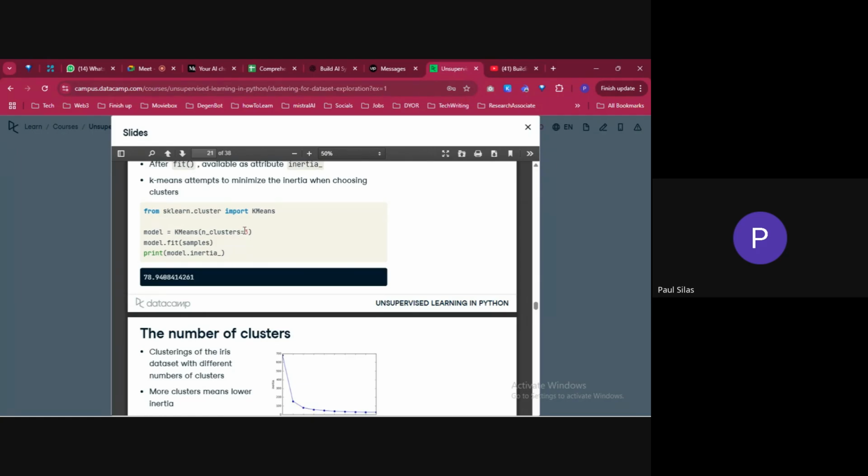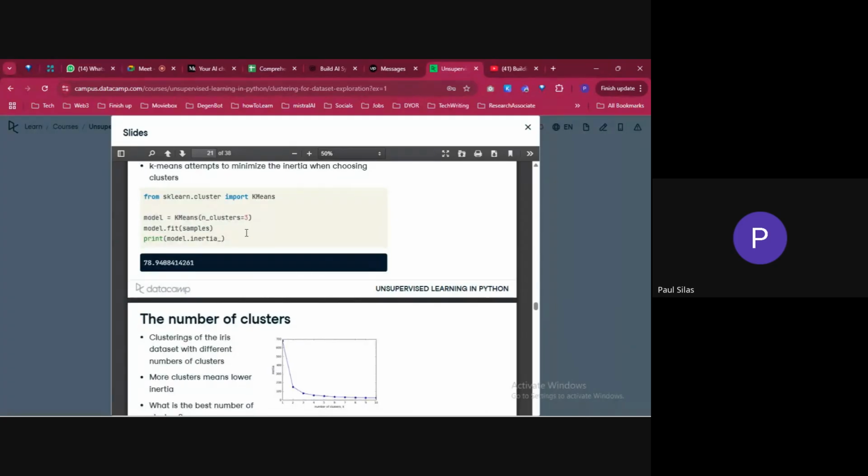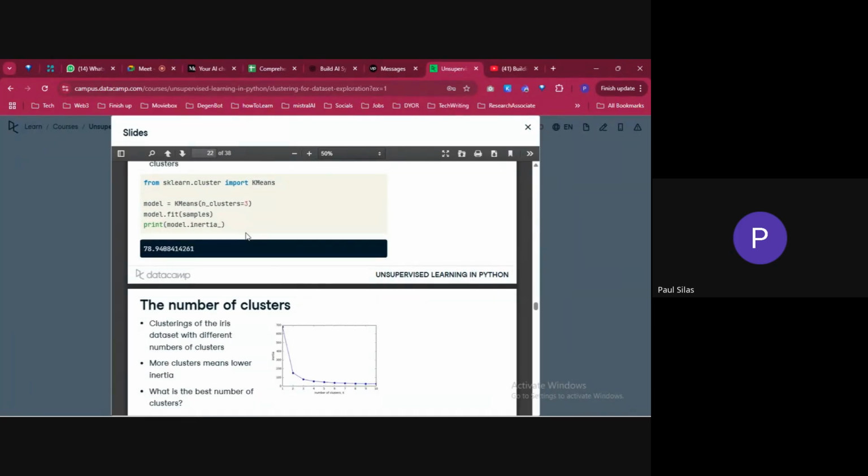Here we have model equals KMeans, n_clusters equals 3. Instead of just passing 3, we can pass a list of cluster numbers, let's say a range from 1 to 6. You understand?